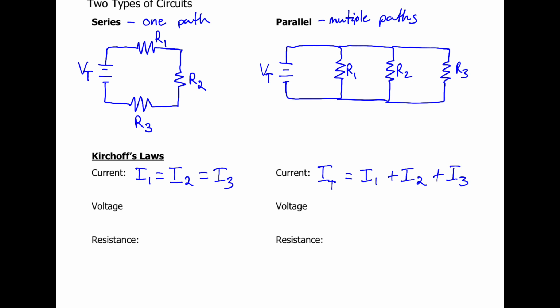So here's where it gets worse. The voltage in a series circuit adds up. So the total voltage is equal to the voltage at 1 plus the voltage at 2 and the voltage at 3. So how much voltage is used up in each spot, they add up. So the voltage here plus the voltage here plus the voltage here equals the total amount of voltage over here. That's the rules there. You're going to see where the annoying part is here.